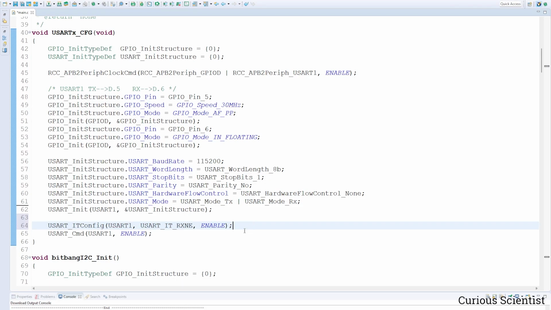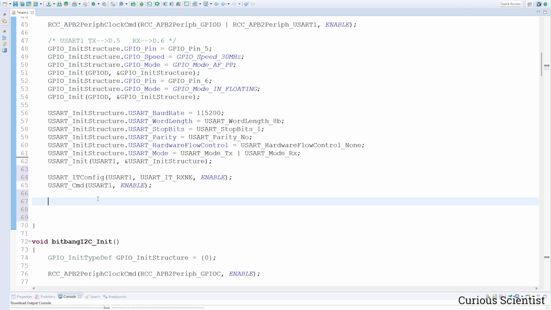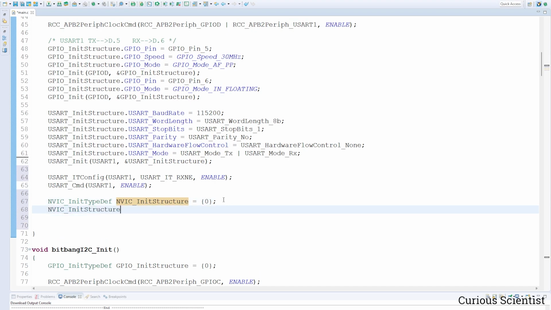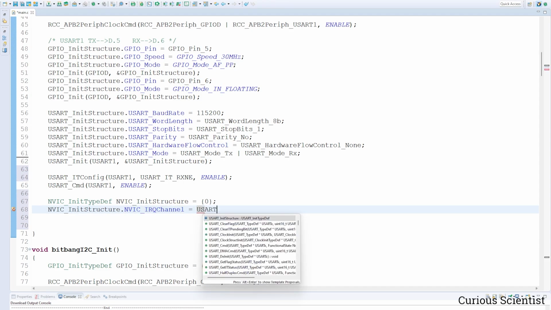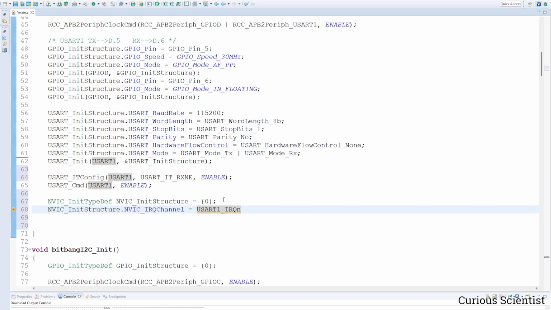So I format the code a bit, and this we learned in a lesson, so I will just fill this in. We have the channel, and this will be USART1 IRQN. So this will make sure that the interrupt is attached to the USART1 channel.